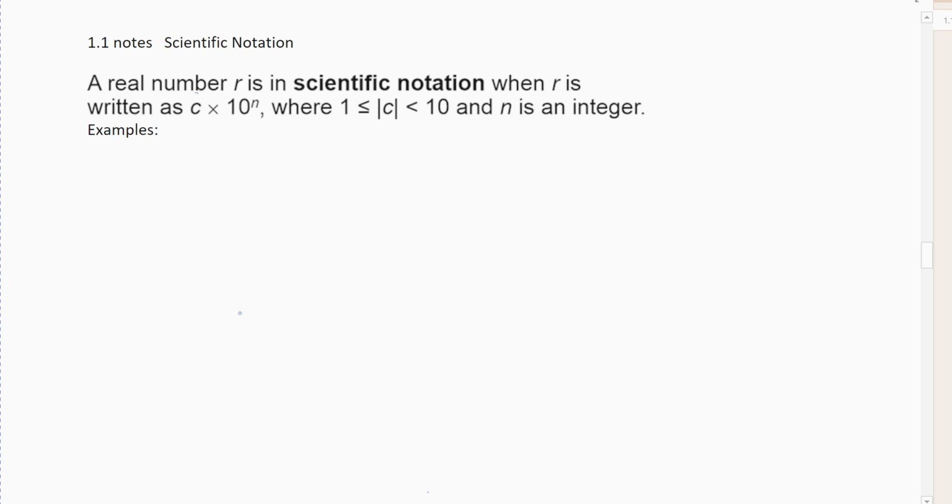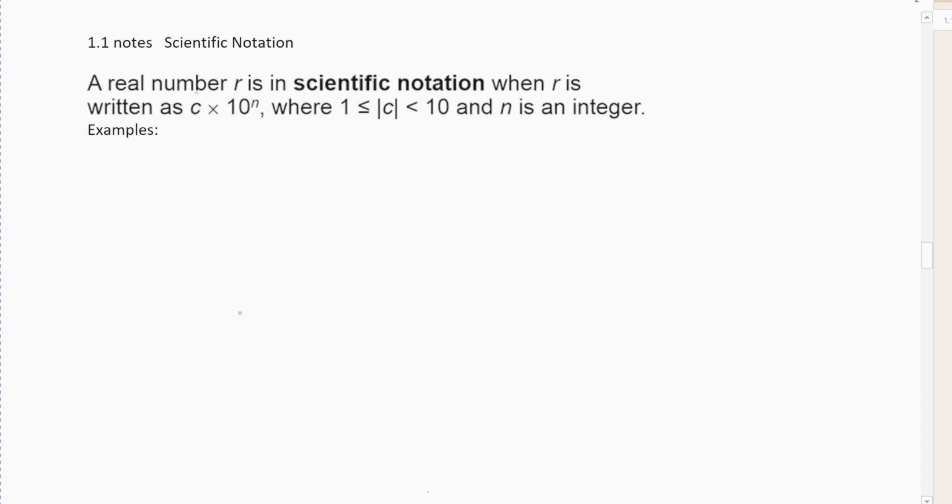How we do that is, well, we write it in this form. So the first thing is this C. Well, this C value is I want to get down to a number that's between 1 and 10. So I usually move to the end of my either really big number or my really big decimal till I get a number between 1 and 10.